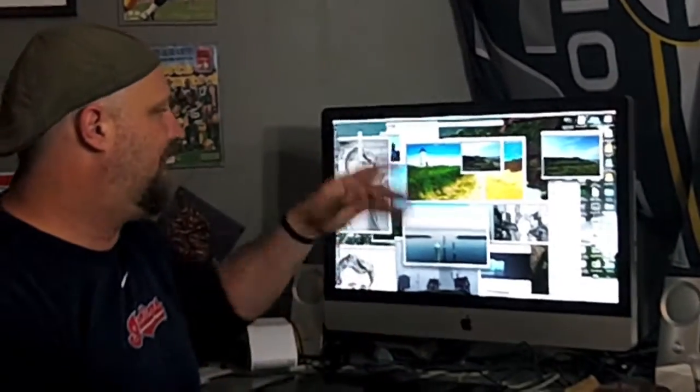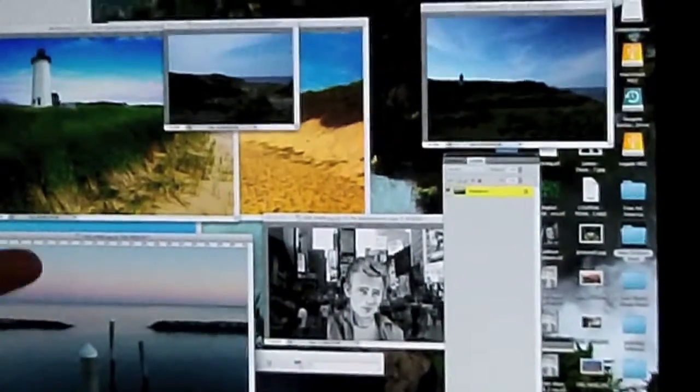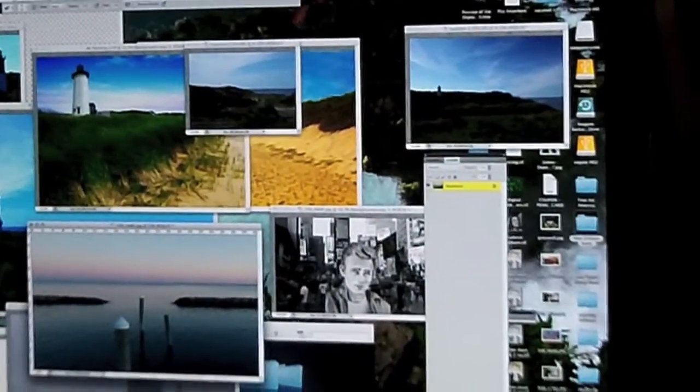I can have up to like 15, 20, 60 megabyte images open. We're going to do poor man zoom here, folks. I'm going to get a little bit closer here as I zoom the camera and slide the chair forward. There we go. Go ahead, Jeff. And this right now is a plethora of what I'm working on.